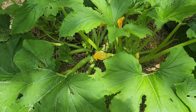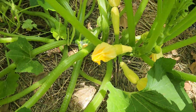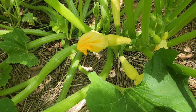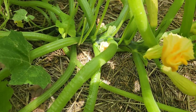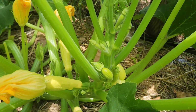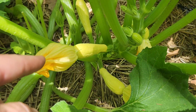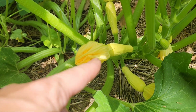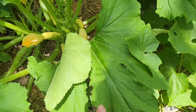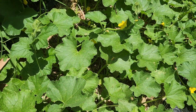This is not the best time of day to be filming. It's very bright and very hot. But I just showed you guys all the squash on this plant here. I didn't realize this was a vining squash until yesterday when I saw all this new growth coming up right here. And I was like, what are you doing? That's so strange. And then I realized that this whole thing is a leader. I didn't know that. So I'm gonna have to figure out, I'm gonna have to train this guy. He's starting to encroach on the cucumbers and cantaloupe that's growing here.